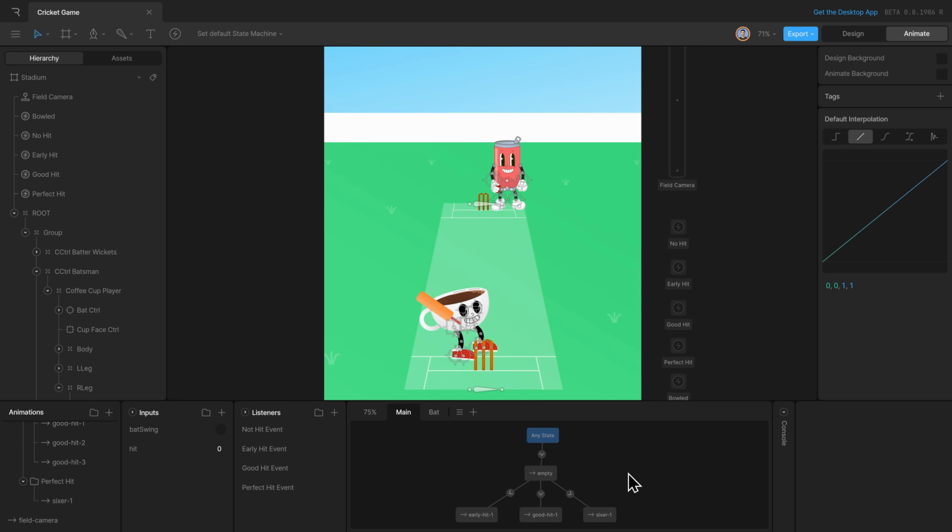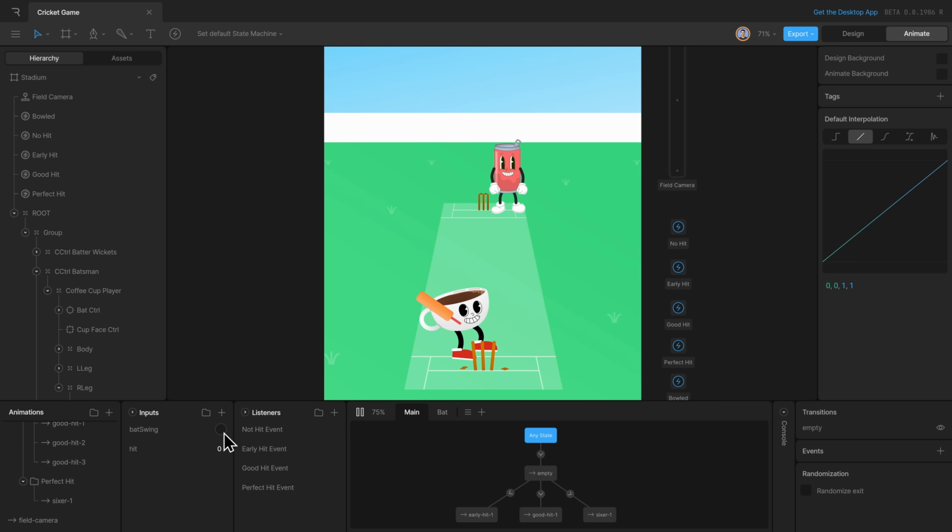Now I can go ahead and test the same. I can start the state machine, and you should notice the number input right here, how it changes based on the ball position. You can see it quickly run through from 0, 1 to 3 and back to 0, because there is a no hit zone between the batsman and the wicket as well.